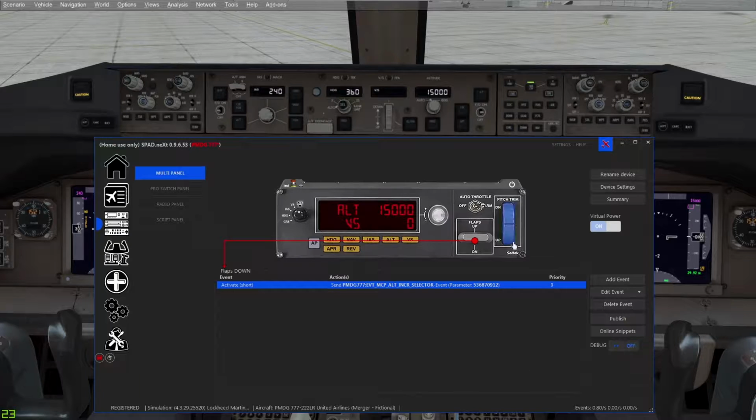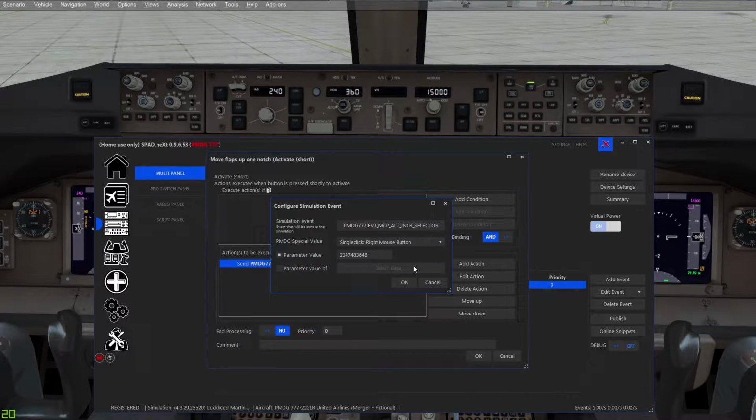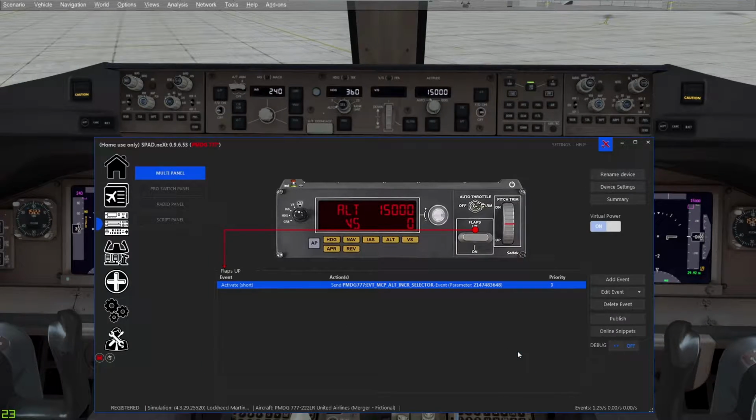For the flaps, you've got the upside, we've got event MCP, altitude increase selector. So this here, single click right mouse button. So this is what is going to toggle it from auto mode into 1000s mode. So instead of flaps, what's happening is you can see the altitude by clicking the flap button, and on the screen here you'll see that the altitude selector is going into 1000s mode.